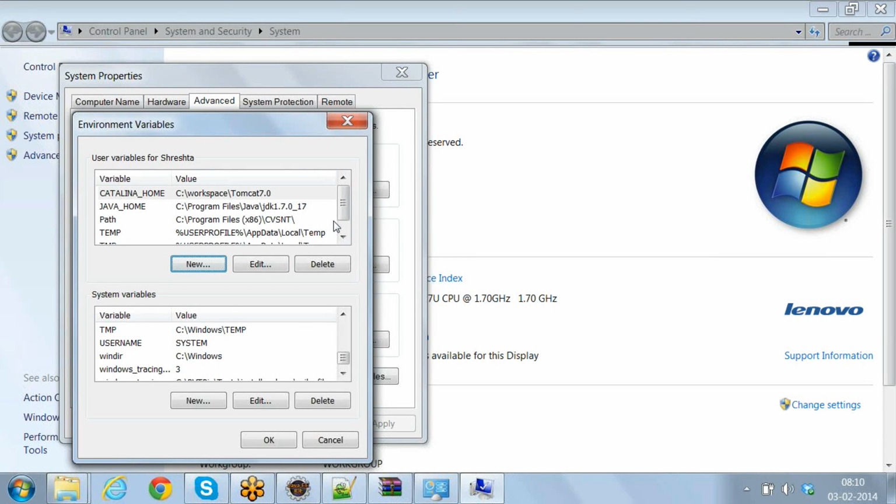As I said, if you're trying to deploy a web application using ANT, you will need this CATALINA_HOME. It is referring to the server. The ANT tool will read the Tomcat server path from this variable itself, CATALINA_HOME.